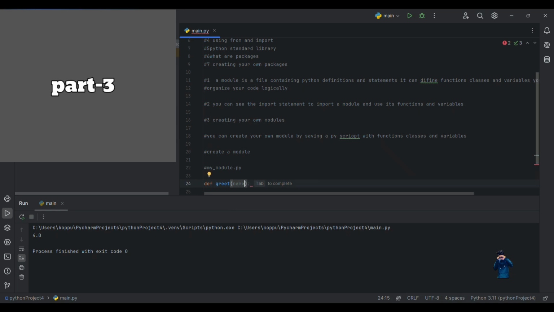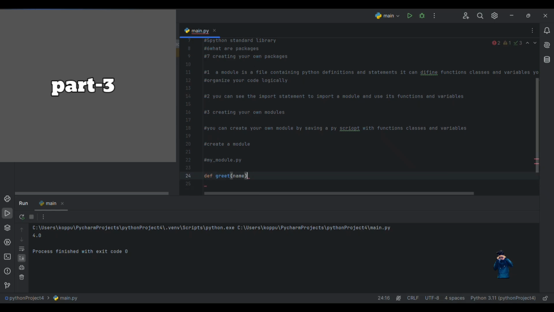I want to enter some name with closed parenthesis, and indentation after I enter this. After that I want to return, in the same way, like you already know about that, an f-string: f"Hello, {name}!" with the exclamation symbol.